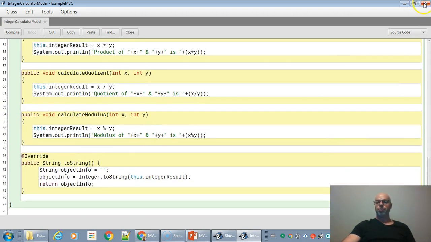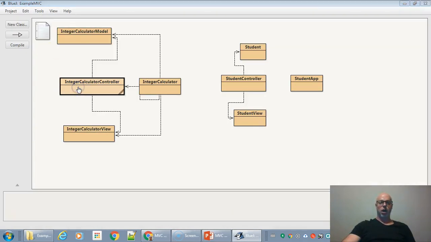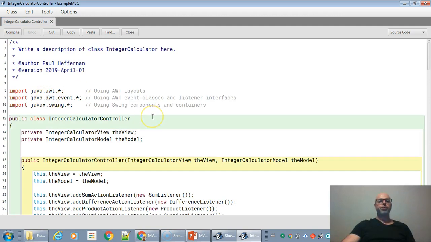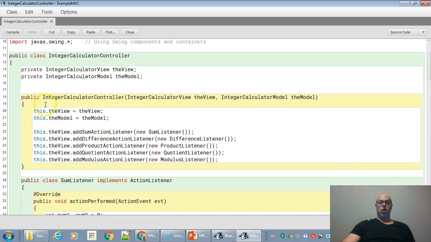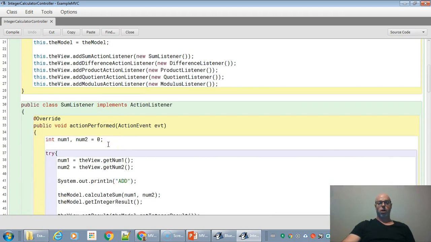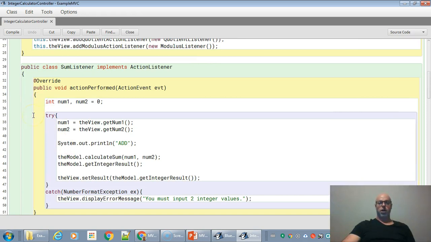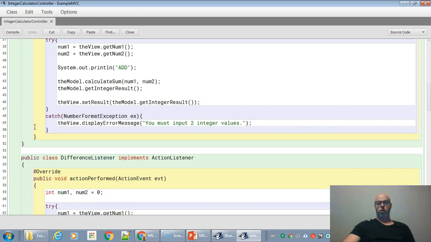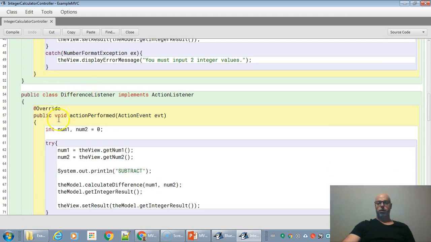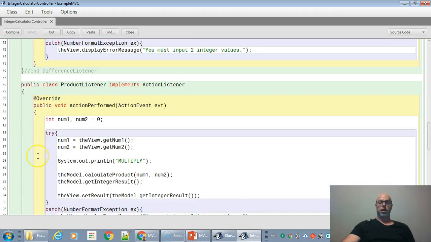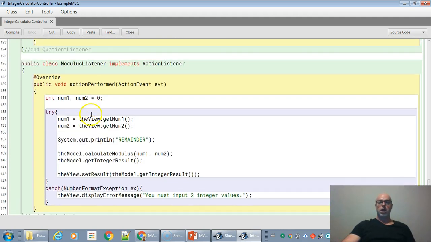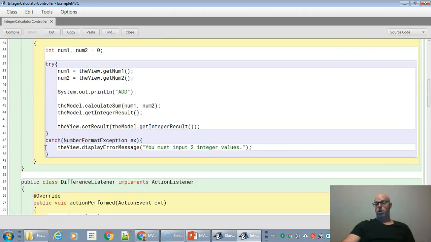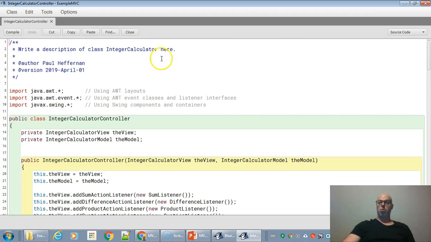Right, there you go. And for the controller program, right here, I have a view and a model. So this is where I interact between the view and the model. Okay, and I have actionPerformed here. So when I get the information, what do I do with it? So I'm listening for a difference button, I'm listening for the product button, I'm listening for the quotient button, and I'm listening for the modulus button, etc. This was really tricky to learn how to do, so you can use this as a template to figure out how to do your own program.